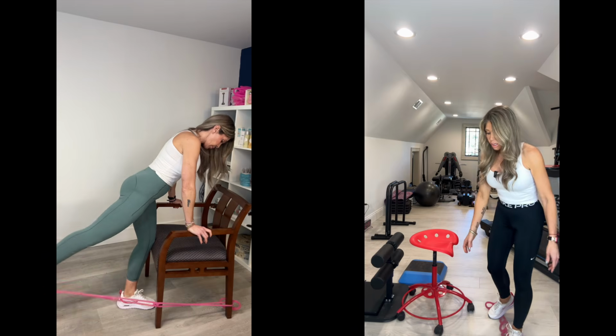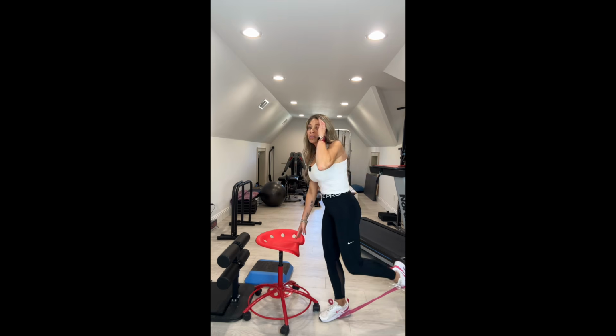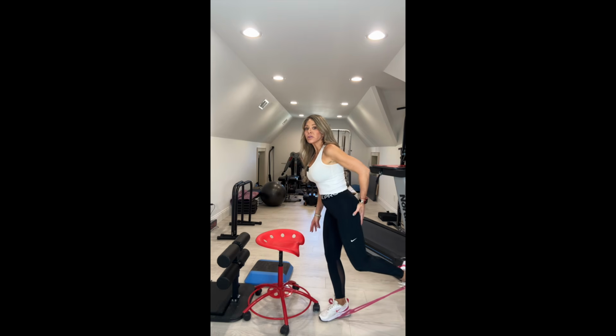And I talk about the key to building the muscle, but also helping your skin look better, is to have a lot of time under tension and to really challenge your muscle. You want this to be challenging so that you can build the muscle and also build bone, because the more tension you have on the muscle helps to build the bone as we get older. So you want to do a full range of motion for a glute kickback, kicking as far back as you can.